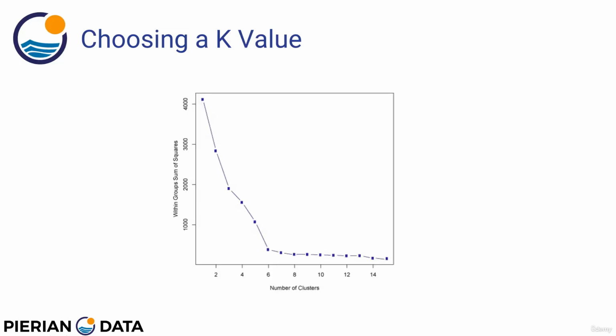Here we can see an example of a plotted out elbow method. On the horizontal x-axis, we have the k-value, which stands for the number of clusters you choose for the algorithm. On the y-axis, you have the within groups sum of squares. You want to try to choose a k where you won't get that much more information by increasing the number of clusters, meaning you're not going to significantly decrease the within groups sum of squared error by increasing the number of clusters. And that's why this is called the elbow method: you can see an elbow occurring around, let's say, 6 to 7 clusters. That means that's a good number to choose for your clusters.